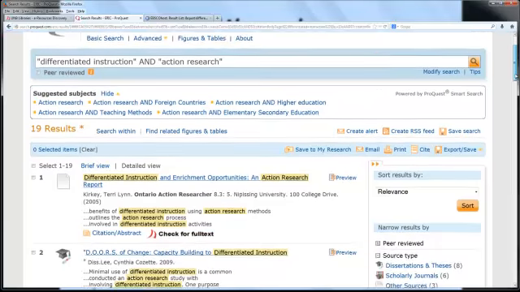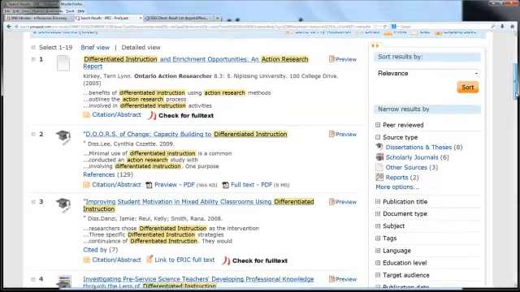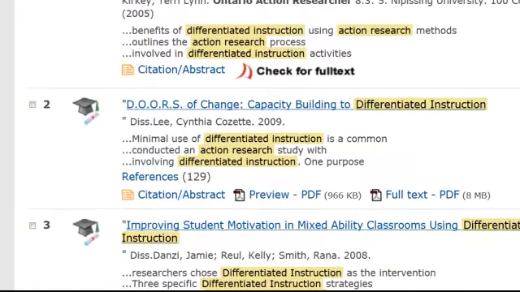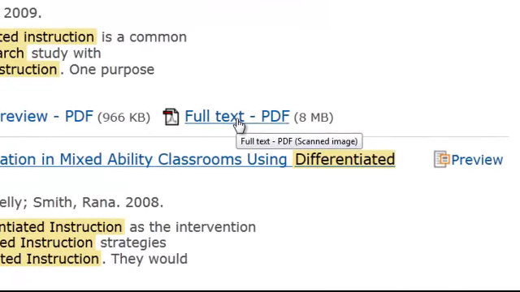I'm not entirely sure. They're more or less the same results, however, and we can see that the second one, Doors of Change, Capacity Building to Differentiated Instruction, from the ProQuest version has a link directly to the full text, which is not the case with the EBSCO version.